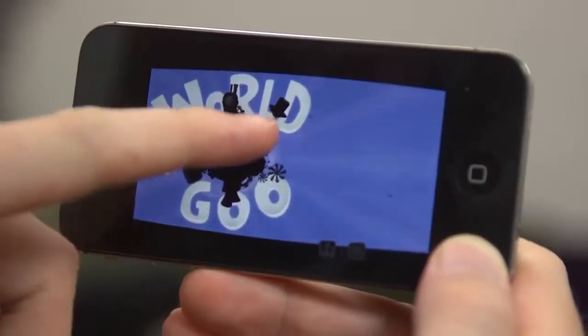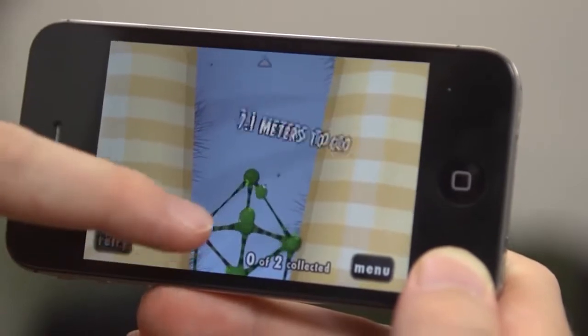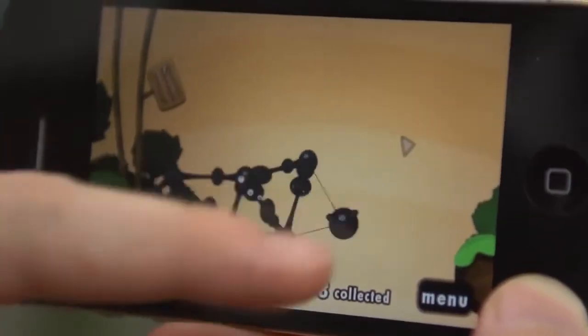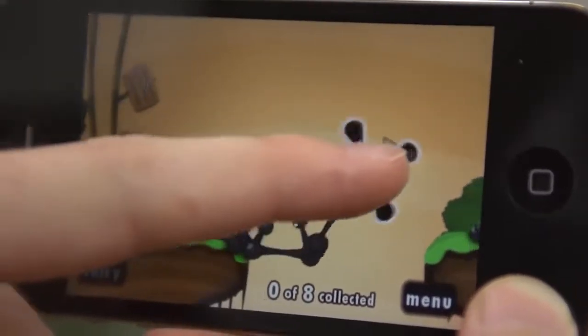A game originally for PC but found its true calling thanks to the touch screen, World of Goo has you building towers, bridges, and many other things as you try and complete each level. A clever and gorgeous puzzle game that will quickly suck you in.